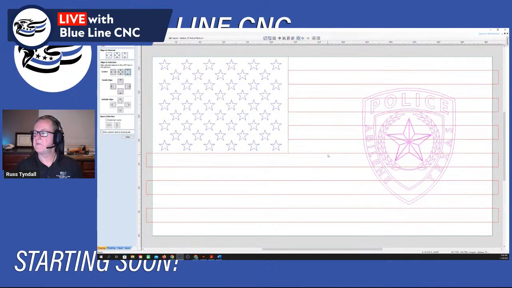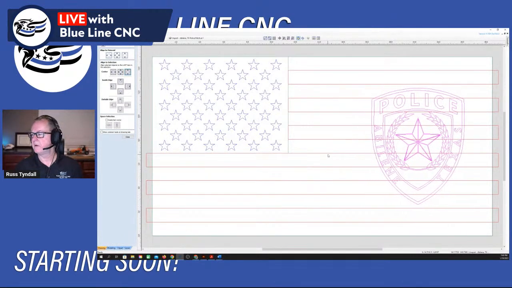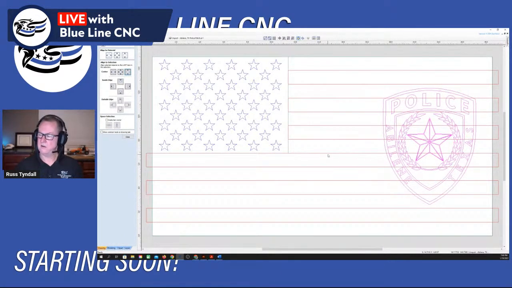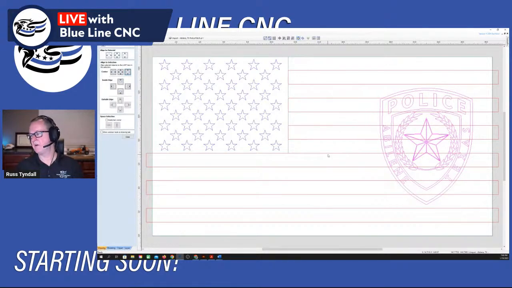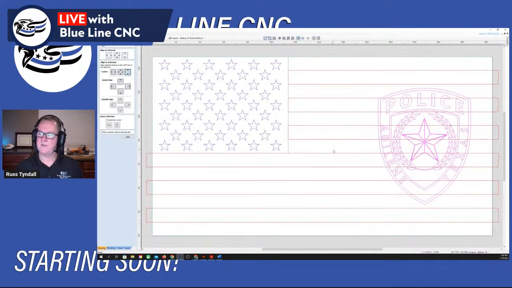Now, wherever we want it, it's up to us. We can move it left to right with our keyboard arrows, and I like to keep it over on the right side. So if somebody wants to have something engraved on this blue line, it gives us plenty of real estate to put what we want on there. A lot of people will want their names or the name of a loved one or something like that, or retirement dates, things to that effect. So that's what we would engrave on there.